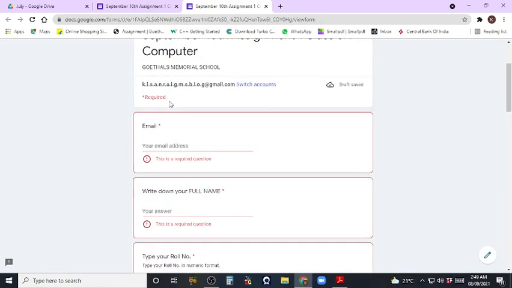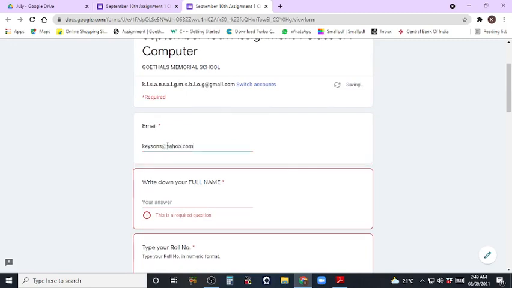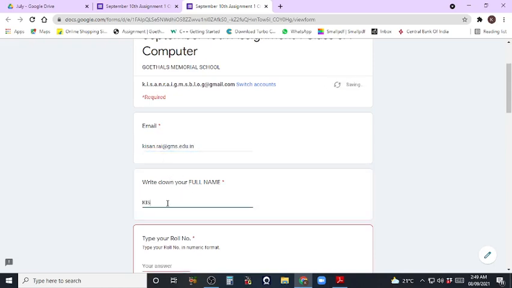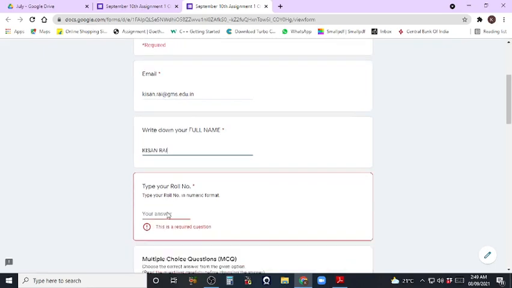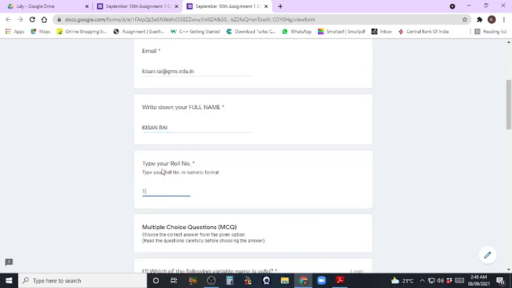So right now I'll just try to fill it in. I'm using kishan.rai@gms.edu.in, full name is Kishan Rai, and for roll number I'm just giving 1.